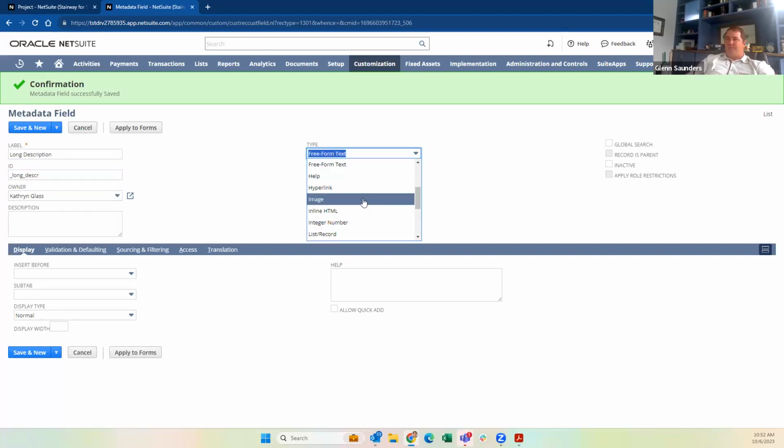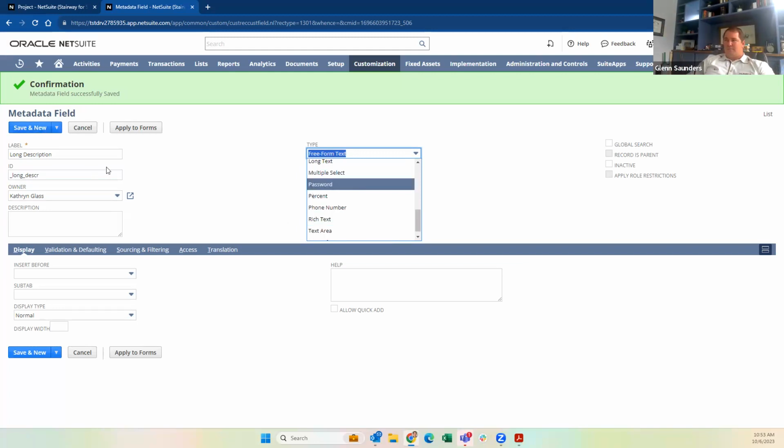And so here are the different fields. We have checkboxes, currency, date, time, decimal, document, email address, freeform text, image, inline HTML, integer, list record, which links to another record in NetSuite and creates a relationship for reporting. And there's a bunch of them in here.